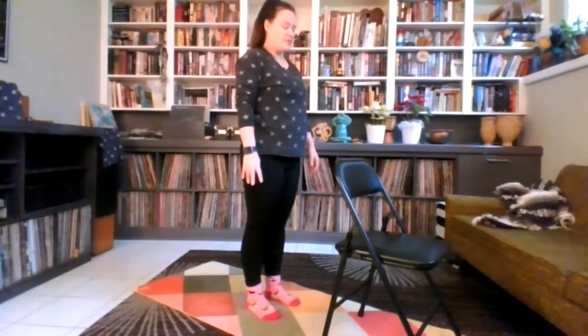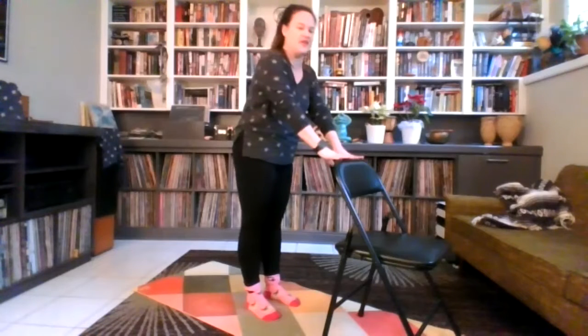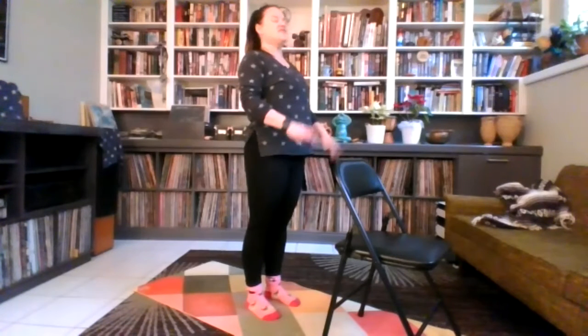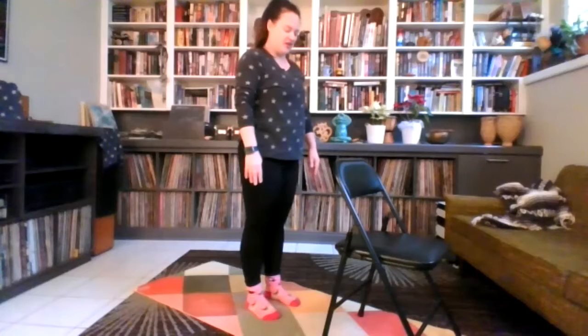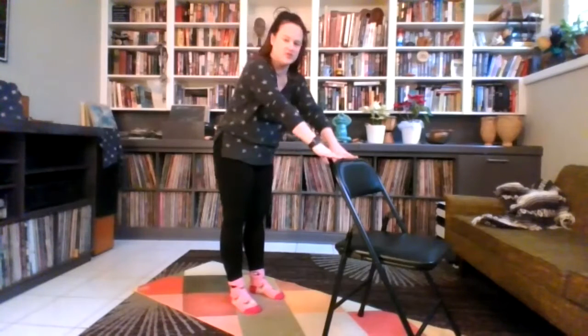So I'm going to give you an option for the next one. You can do the back of the chair or the seat of the chair. If you're real tall, you may want to use the seat. If you're short, you may want to use the back. But we're going to do a little bit of lifts, like for cow pose, with it. So start a little bit further back so you've got some room to fold. Your head's not going to hit the back of the chair.